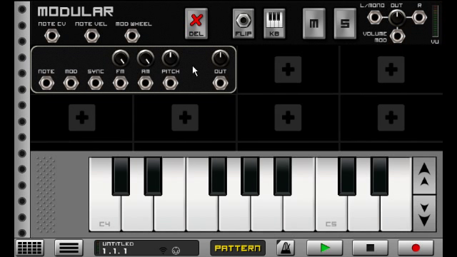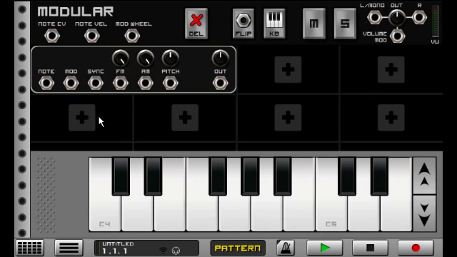So we've got our waveform generator here, and we'll notice it's got a bunch of inputs and outputs. The inputs are usually on the left side, and the outputs start from the right. So to connect an output, we start from the output port, tap and drag to where we want to connect it. In this case, I'll connect it to the left output or the mono output. And now we've got a sound. You'll notice I haven't played any notes and we still have a sound. That's because we aren't controlling this oscillator from the keyboard at all. In fact, if I play notes, nothing happens. It doesn't stop. So that's not what we want.